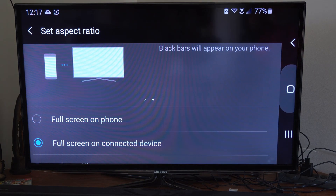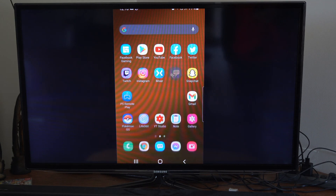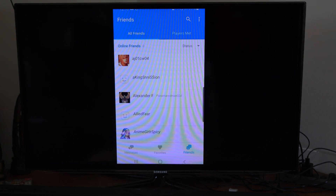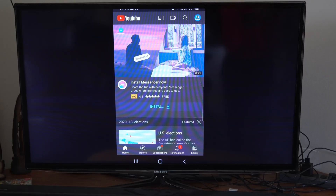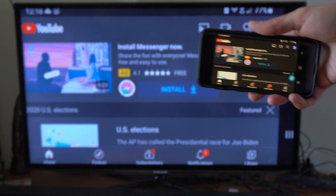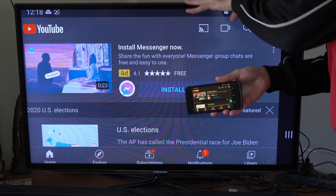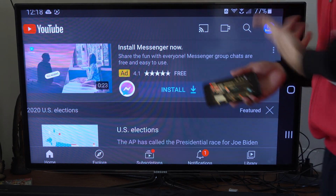If I go to the home screen, you can see all my applications on here. I can go to my PlayStation application and browse through it, or go to YouTube — everything just displays on here real nice. If I flip my phone around, it's going to go ahead and go to full screen. Sometimes if I'm watching a movie on my phone or something, I want to easily get it over to my TV using a third-party application that I can't get on my TV.